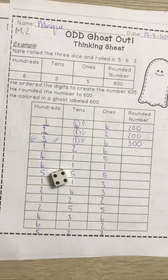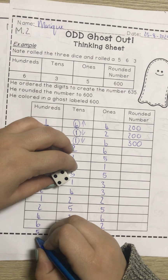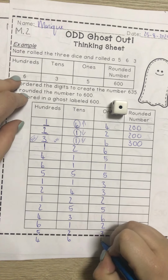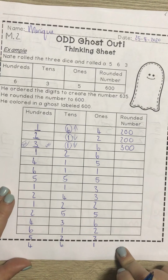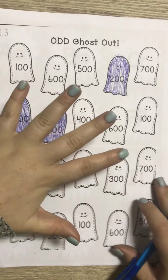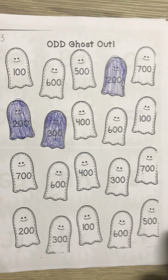All right, next round. 4, okay, 6, 1, 461. Round that off to the nearest 100, go to the second page, find a ghost with that number on it, and color it in. Good, that one is out of the race. You know what, I'm going to leave it here. You will have 5 ghosts left over that have not been colored in now.